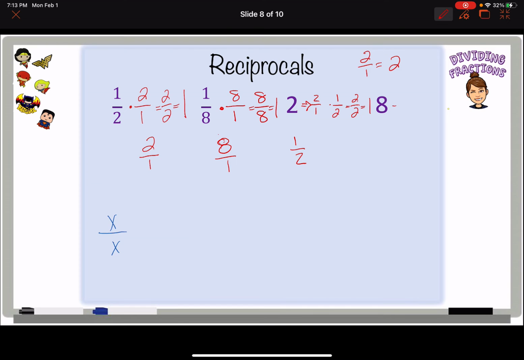So then, you guessed it, we're going to take 8 and we're going to put it over 1. And then again, flip it around and I get 8/8, which is equal to 1. So the reciprocal of 8 is 1/8. Which again makes sense because the reciprocal of 1/8 is 8.